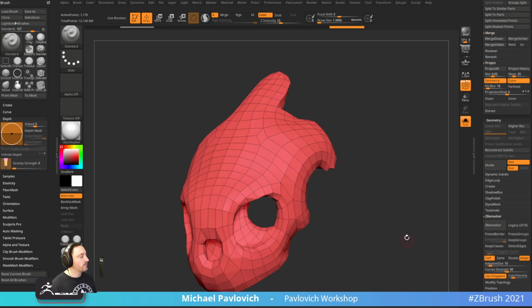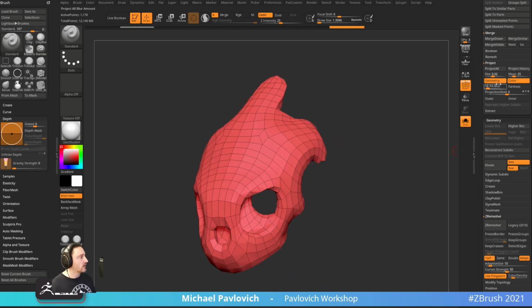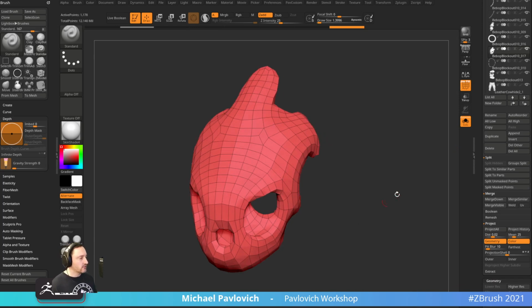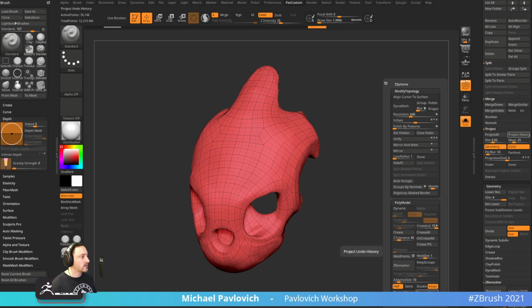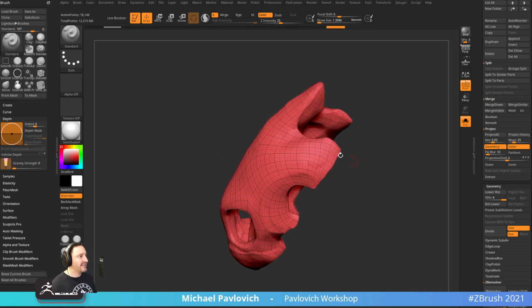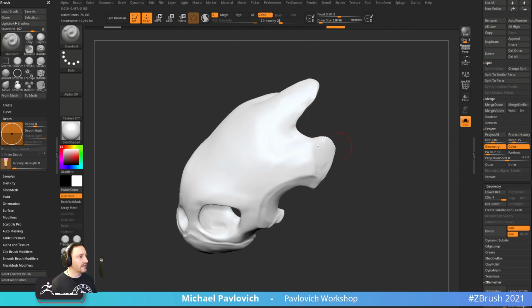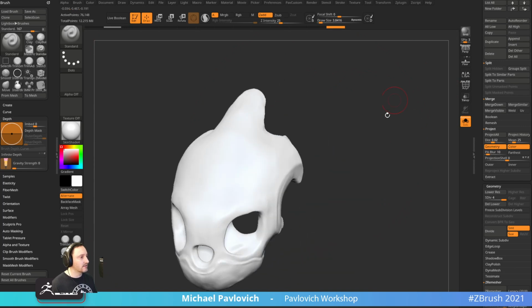So what we need to do now is get the details back, and the details are being stored in those vert positions in our history. You don't have to do this. You could do a project all and duplicate this off, but I like project history. So Control D, which is geometry subdivide, then project history, Control D, project history, Control D, project history. It put a weird line along here, and you're going to see this gets a little bit aliased. If you wanted, you could put ZRemesh guides on here.